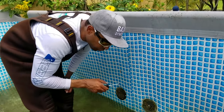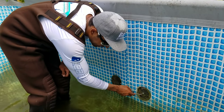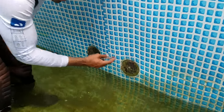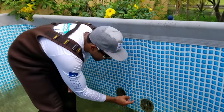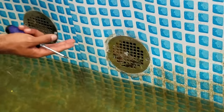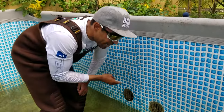Then I'm actually gonna drill a hole right here, so all this stuff that's getting clogged in here will just flow right out, but the hole won't be so big that the fish will just escape out of here. Because arowanas and the plate goat, some of these fish are just small enough that they would fit if this was completely hollowed out. Maybe an inch inside the middle so that it has a little bit more room for that water to just flow right out and back into the lake.